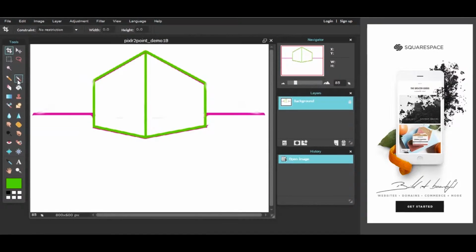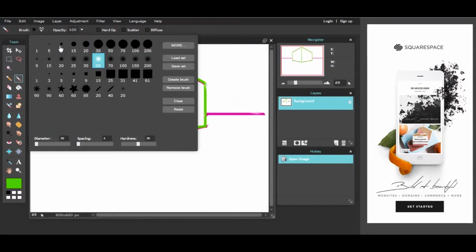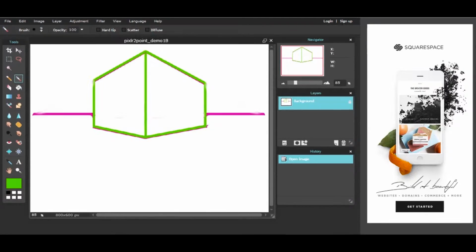Okay, so now I'm going to take this paintbrush tool, my tool of choice, and I'm going to pick a smaller dot. We'll try a size. Well, it's kind of small. I'm going to try 9. So I'm going to look and see about what this point is here, 384. So I'm going to come down and watch this x coordinate up here, and I'm going to make sure that it stays at 384 when I put my dot. That way everything will be nice and lined up.